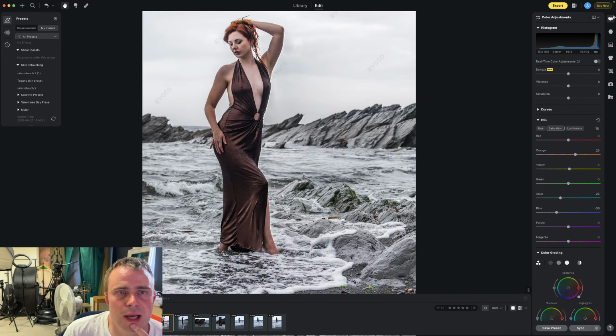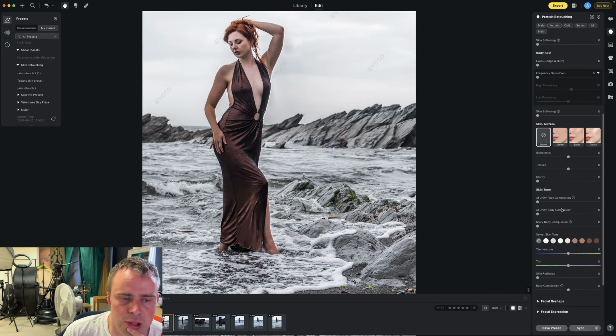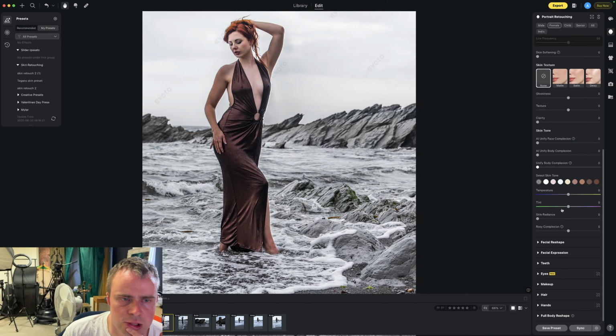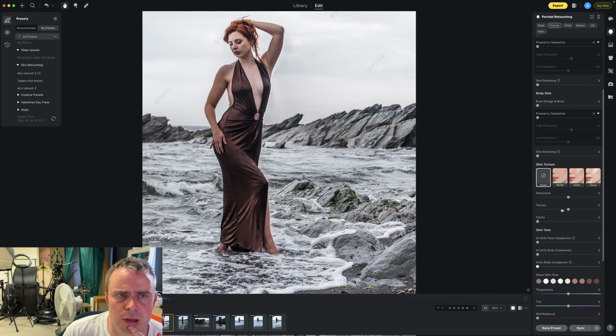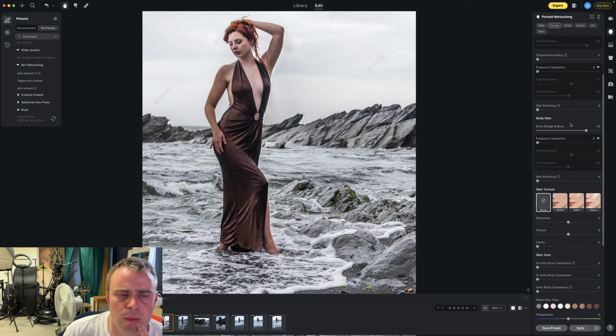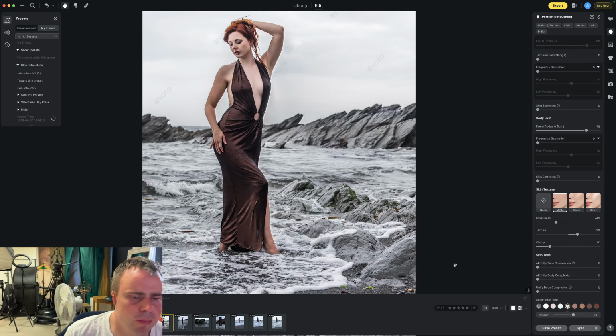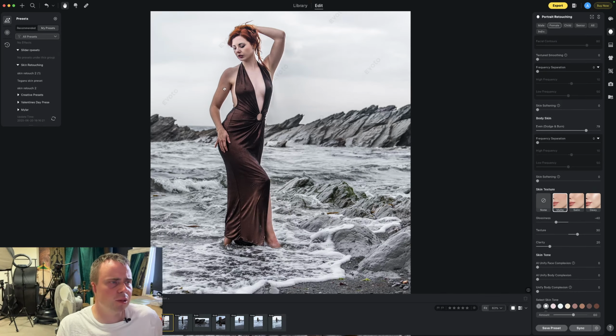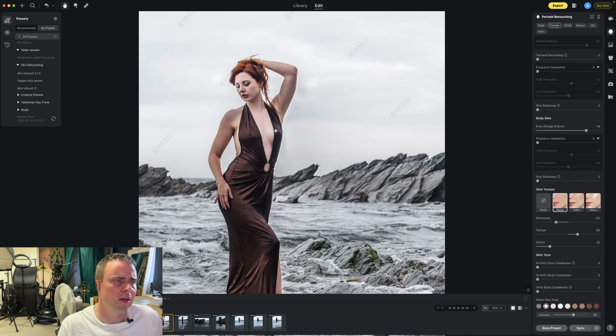So actually, is there a sunburn tool in the skin section? Try and fix sunburn. There isn't, but let's just see if we can fix that a little bit. See if there is something. What we may end up doing is picking something like this to try and blend it a little bit. Okay, so we want a nice pale one just to make it a little bit more subtle. I'll say something like that. You can still see, but it's not as bad now.